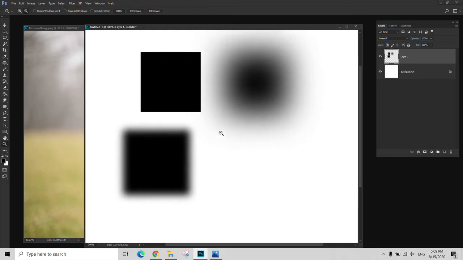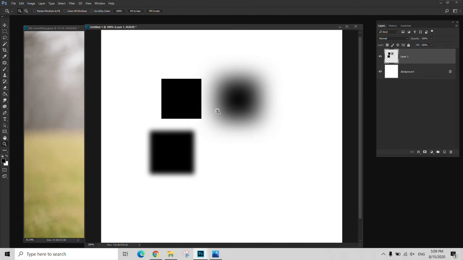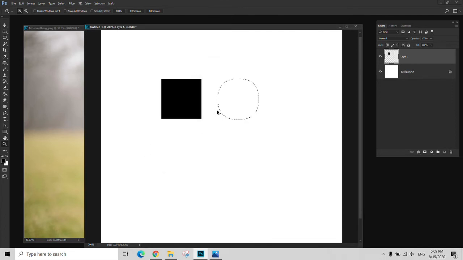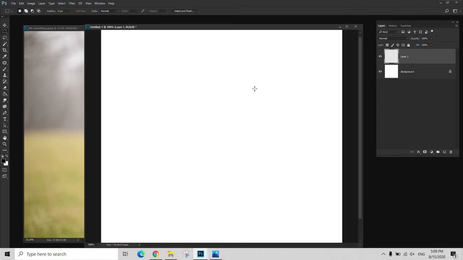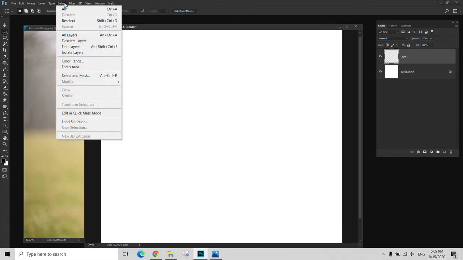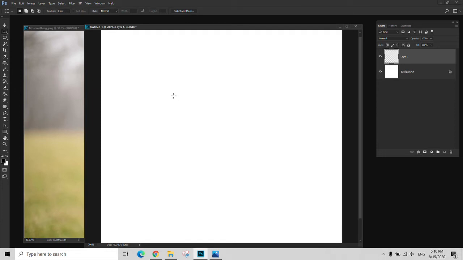So this is feather. This is a very important option for softening, for any kind of edit, any kind of drawing, especially in photo editing. Feather is a very important part of the selection. That's why it has a shortcut. It's more useful than the rest of the options in modify.